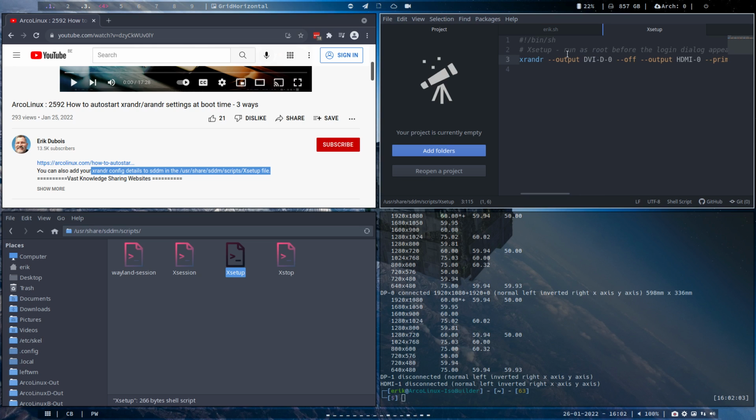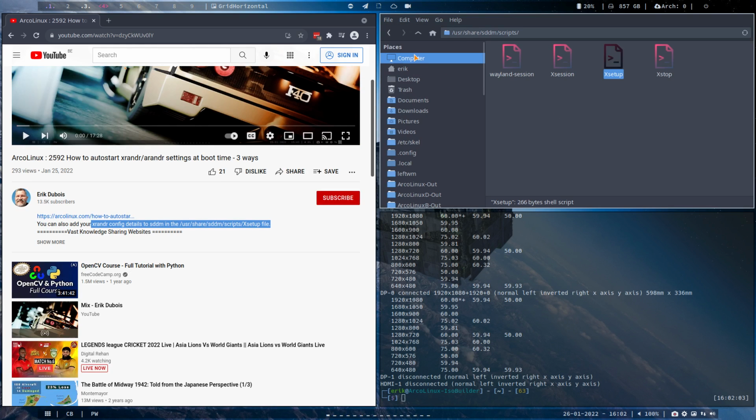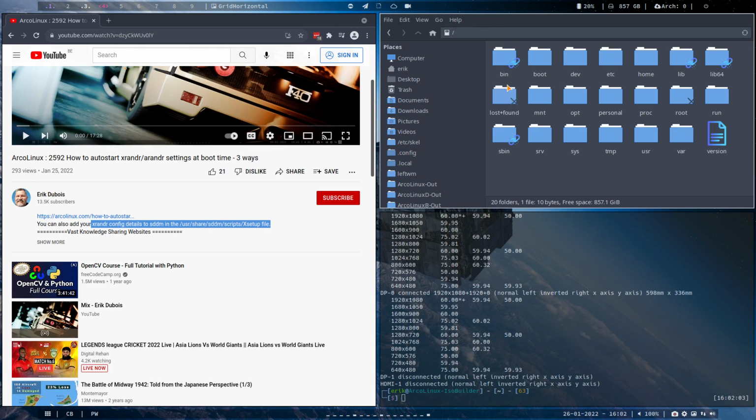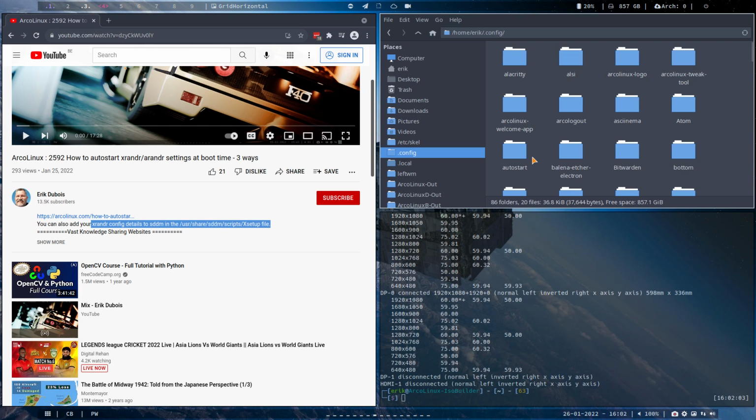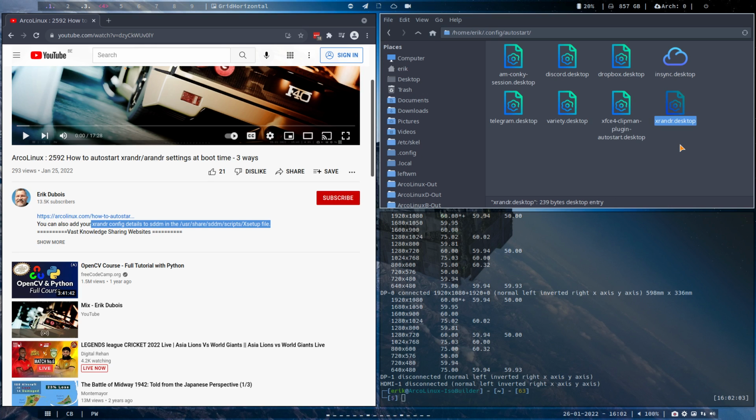And with arandr, I created this. Copy paste it now in xsetup. I need to remove now my proper setup if I really want to test if everything works. I'll just put it under the video. I'm sure it will work, but cleanup, right? Otherwise I launch it twice, which is no problem, nothing will be lost. But basically this xrandr desktop that launches the home Eric slash screenlayout slash eric.sh, I believe I've called it, that can go, right? That can go, as simple as that.